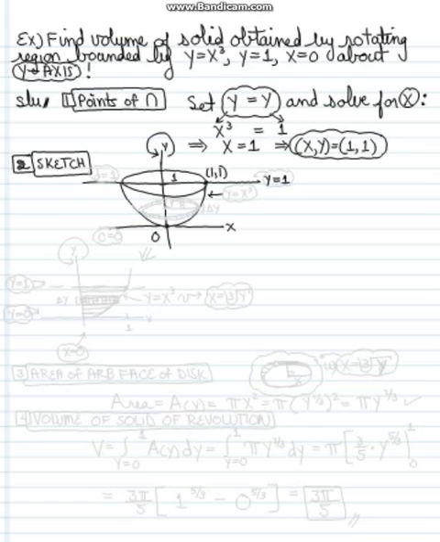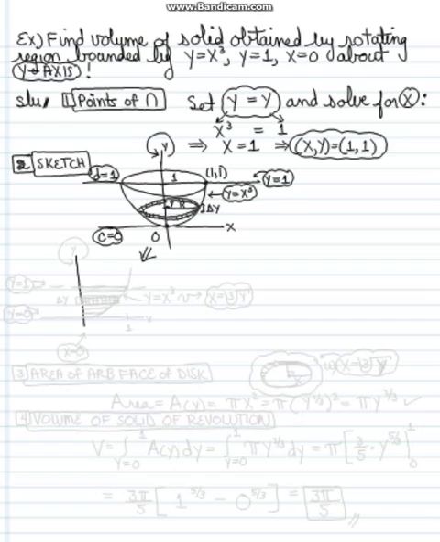Now you're probably thinking, but that looks like a parabola. No, it's actually not a parabola. It's part of the graph y equals x cubed up to y equals 1. And then it's going to be spun around the y-axis. So c, the lower limit of integration, will be y equals 0, and d, the upper limit of integration, will be y equals 1. Now I'm going to cut out a little disk. This time it's a horizontal disk. And I'm going to pull that piece out and think about what it means to have that little disk. When we integrate, we're going to integrate over all the little disks glued together from y equals 0 up to y equals 1.